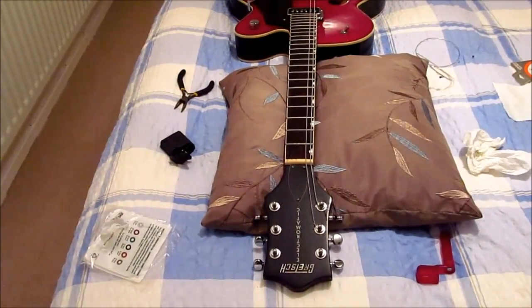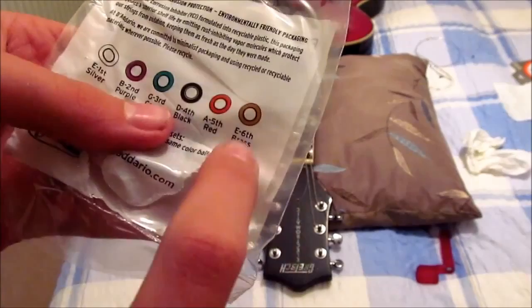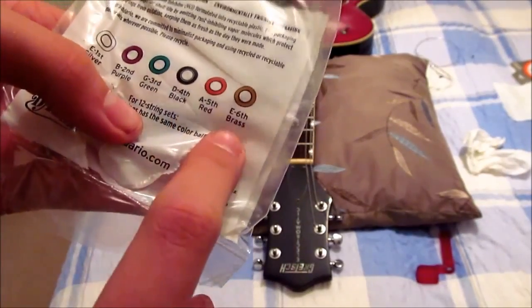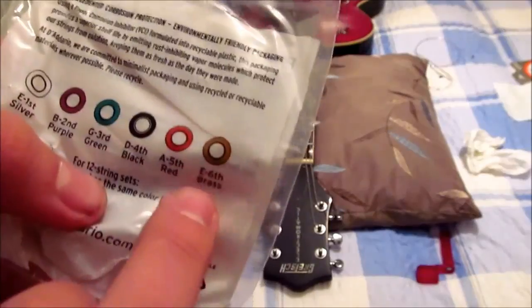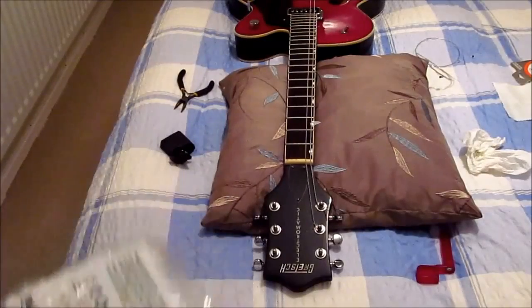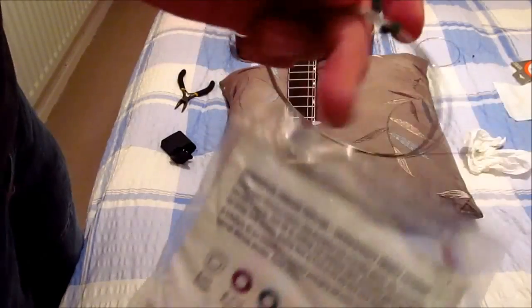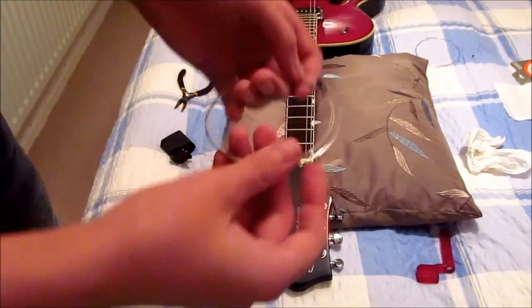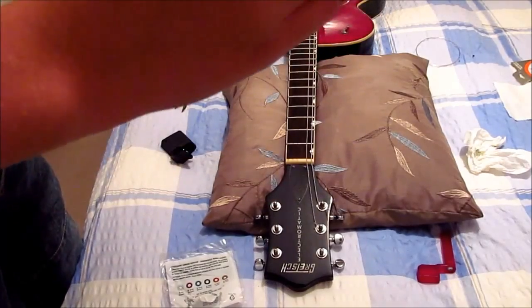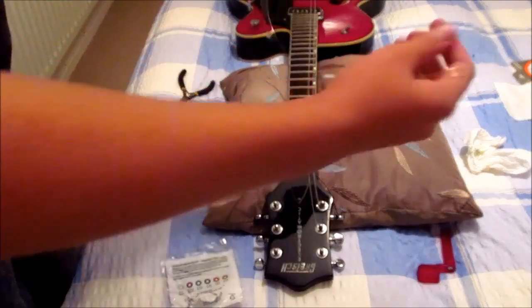Okay? Which is here. So we've done the red, and we've done the golden colour, but on here it calls it brass. So now we're going to the 4th string, which is the D, and that's black. Okay, and as you can see, the one after the black one is a green one, and they've been selected together. That's pretty handy to do. So we're just gonna untangle them, which is quite awkward. There we go, that's them done.